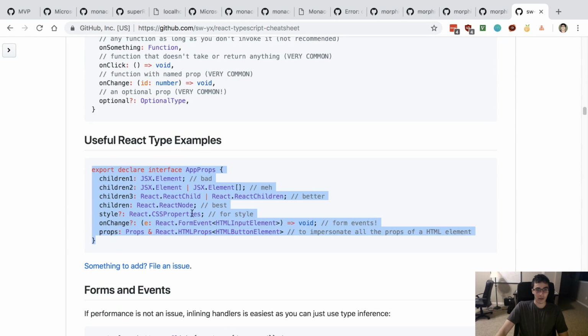This is kind of what I wanted to see. React Node is what I should be using. I feel like in my examples I use JSX element, so I should probably stop doing that and start using React Node.